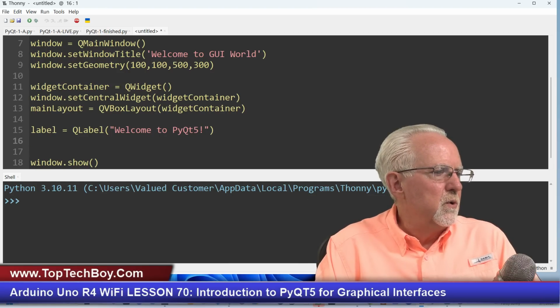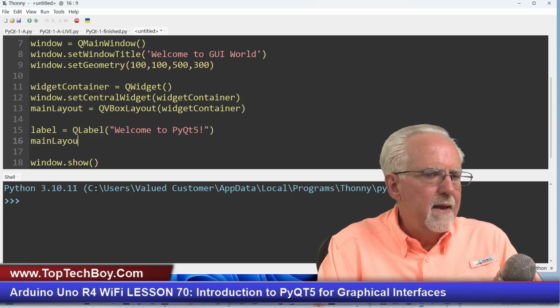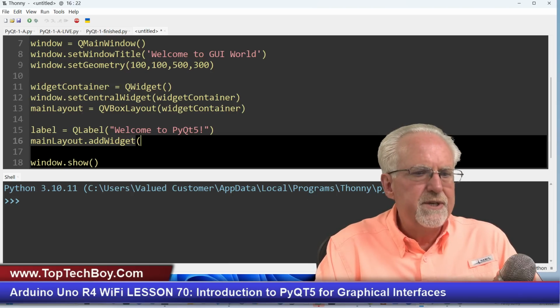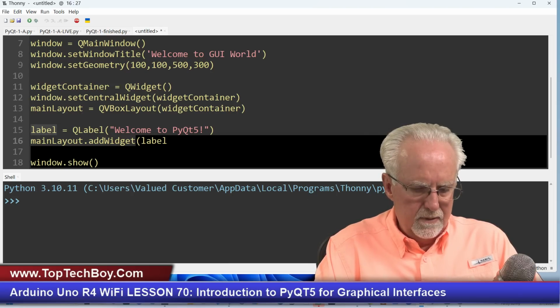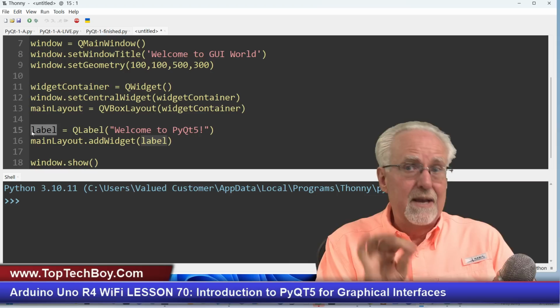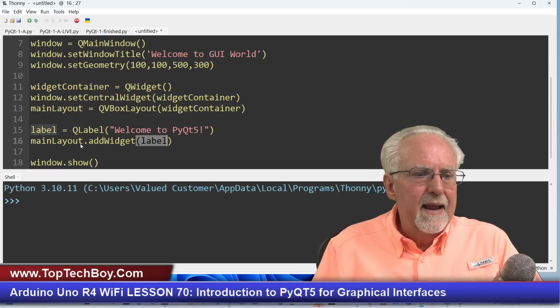I need to put it in main layout. I'm going to add the widget. And which widget am I going to say? The label. So you see I created this widget called label. Now I've got to say where I'm going to put it. I'm going to take label and add that widget to my main layout.